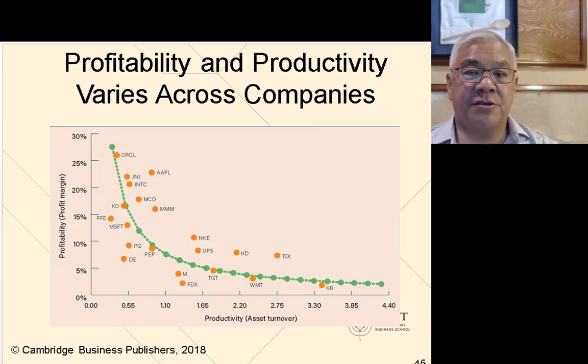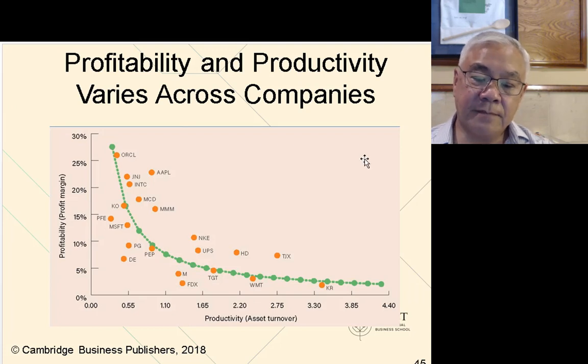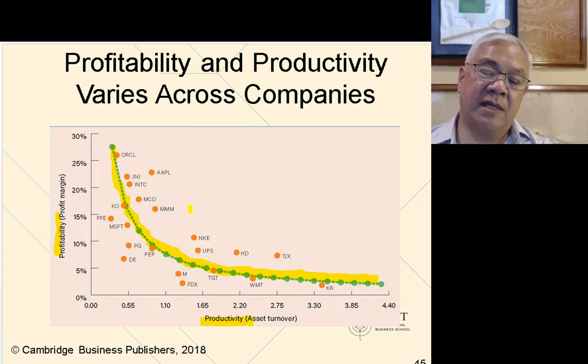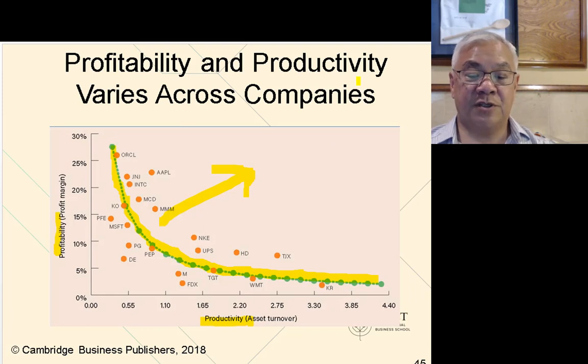So when we look at measures across industries and across companies, we could array them on a graph. In this particular case, we're looking at profitability. This is the thing we just talked about: profit margin, net income divided by sales, and productivity as measured by asset turnover. And this curve represents a steady state amount of ROA. And when we do something like this, we see there are some that are kind of in this direction, which is good, which means that for a certain level of assets, they're actually achieving higher profitability.